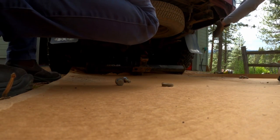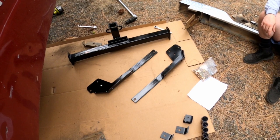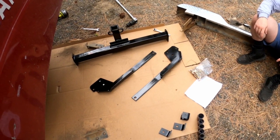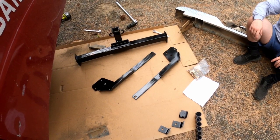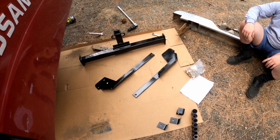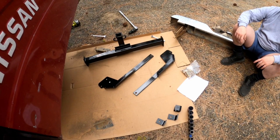There's this little bracket in there — leave that because we're going to need it to put them back in. Before we get too far into this installation, let's go over what comes in the kit. At the top you have the crossmember piece with the actual receiver welded onto it. On the side you have these two little arms — I'll be referring to them as slats. Those arms mount to the ends of the crossmember. At the very bottom you'll see three brackets: two connect to the arms, and one connects to your exhaust, because in some configurations the exhaust will be in the way. That covers basically all the components you'll need throughout this installation.